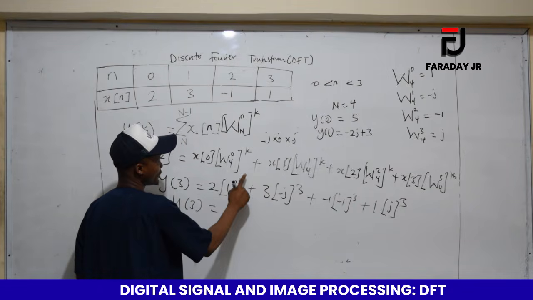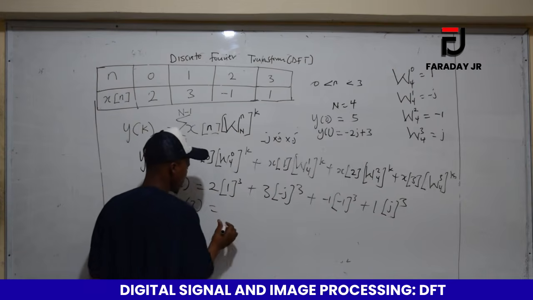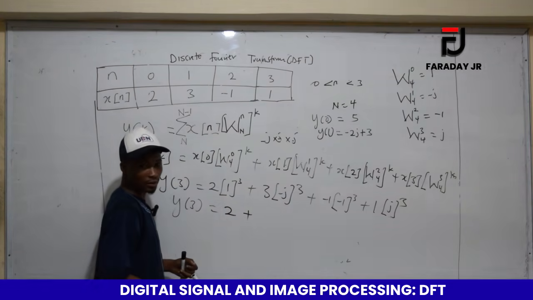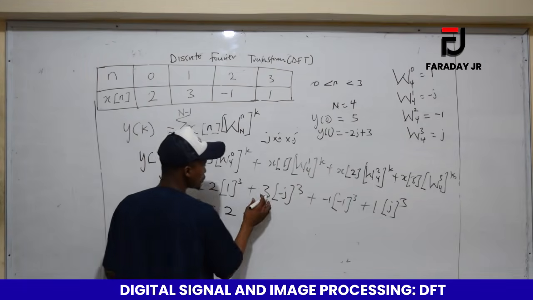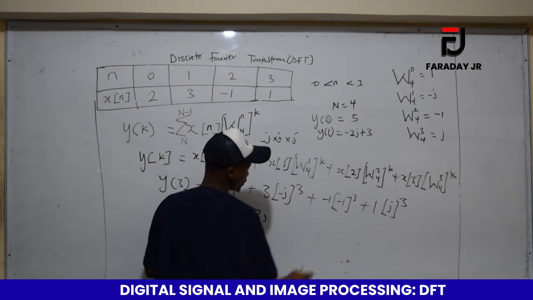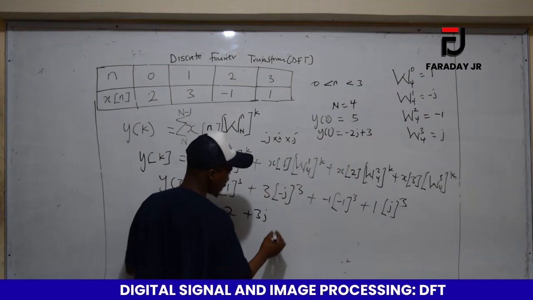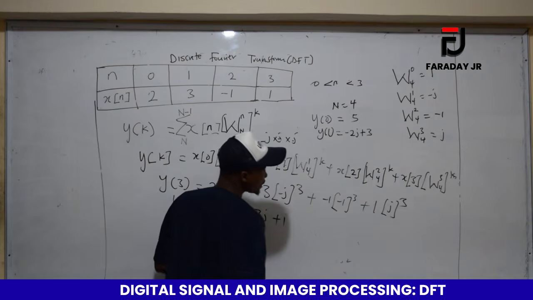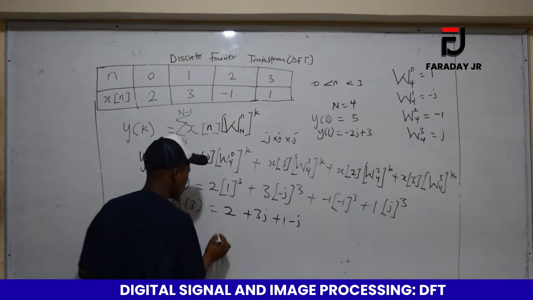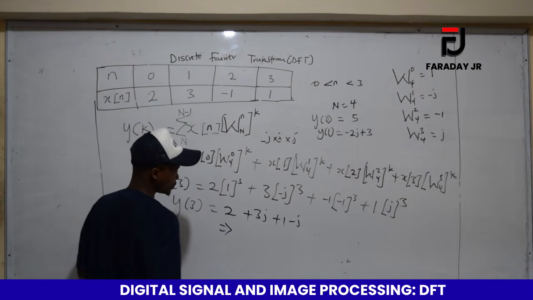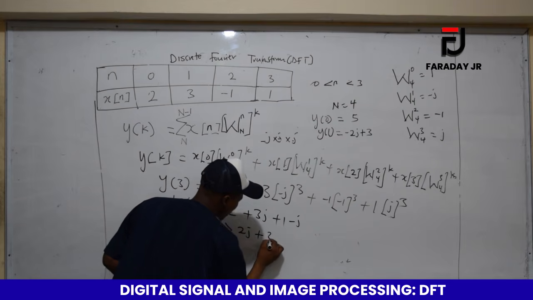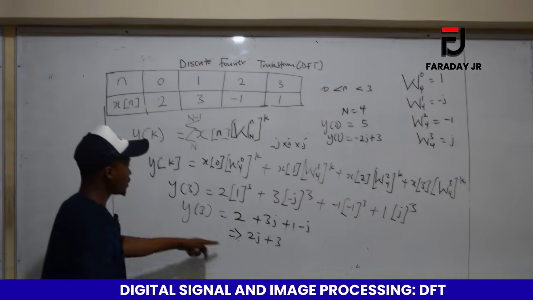2. So we have 1 squared, which gives us 1, 1 cubed is 1. Okay, so 2. And then this one will be minus j cubed. That will give us positive j. So that will give us 3j. And then we have this one to be minus 1 times minus 1. That will give us plus 1. And then we have j cubed, which is minus j. Okay. So we have 2j plus 1, 3. So it means that this is our final result.